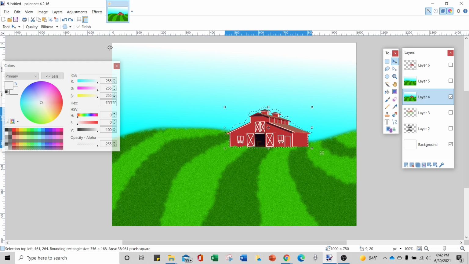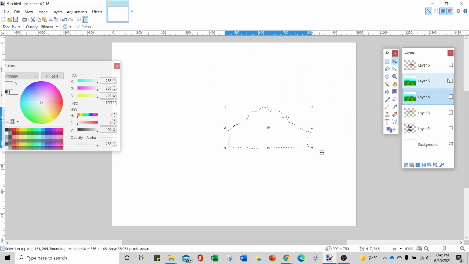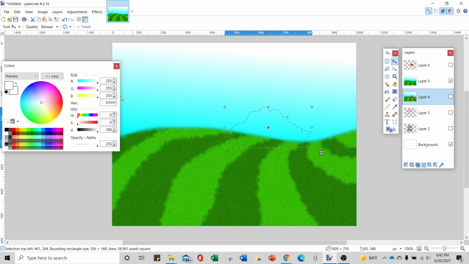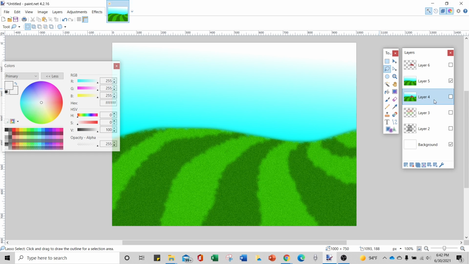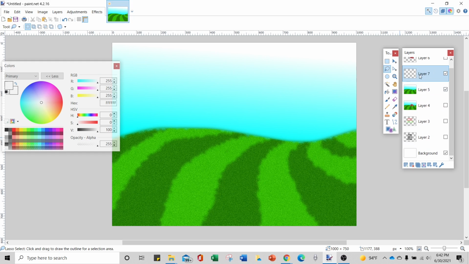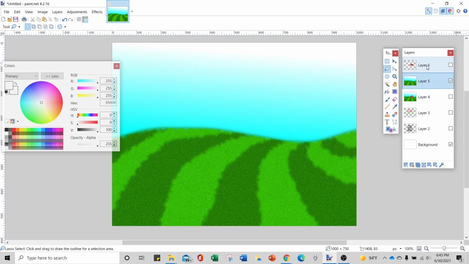Well, the reality is I didn't draw all this at once. Instead, I drew a background, then I drew a barn on top of that background. So if instead of doing it all in one, if instead I said, okay, there's my background that I drew, and let me get rid of this barn outline, okay, and I'm about to draw the barn, but instead of drawing a barn on top of this, I create a new layer, right, where I hit create new layer. Okay, now I got this empty layer. Now I draw a barn. Okay, what I end up with is, and I'm going to get rid of this layer because we don't need it. This layer 6 is actually where the barn is.